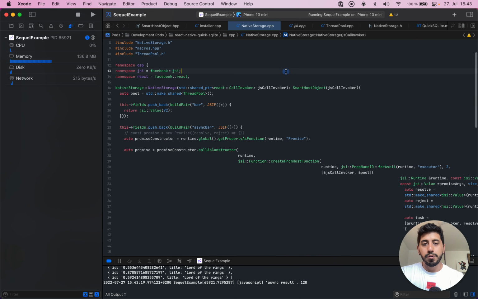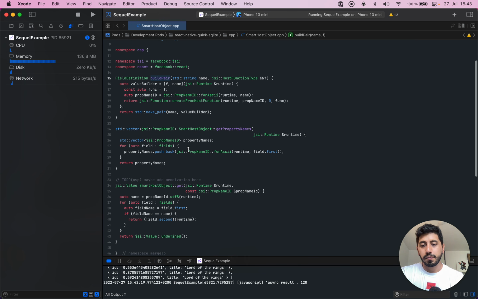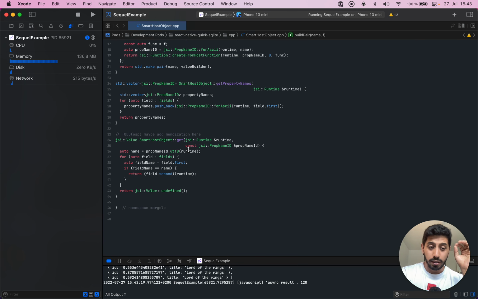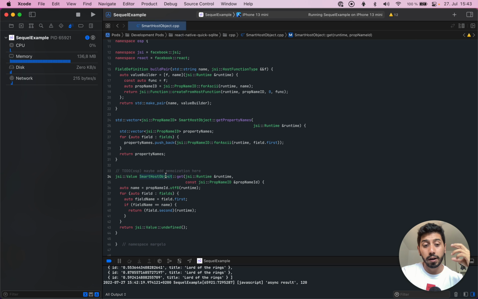I mentioned before that the smart host object could actually take care of this. I am not going to do this implementation because it's even harder to understand, but you can see more or less where this is going, right? You can make the smart host object actually hold the reference to the threading code, or just have a worker thread or something like that.